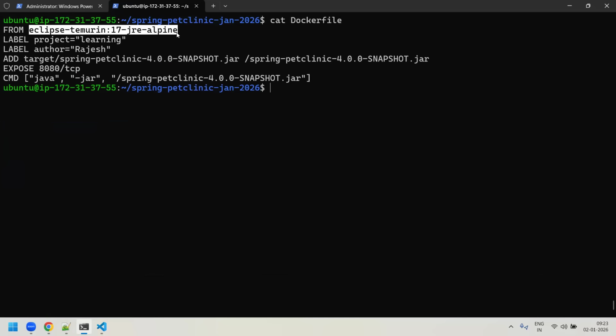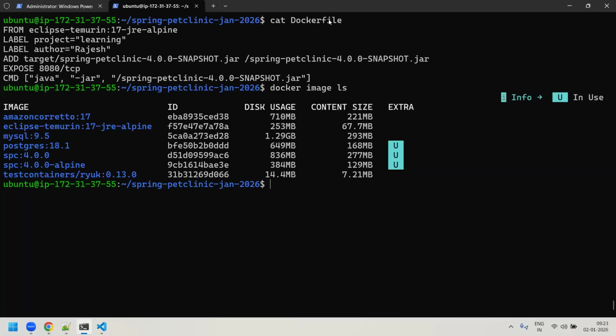Yes, we can use this image, because eventually my requirement is that I have to run my application. That's all. Since you are running the application even using this base image, why shouldn't I use this image? Because this is the lightweight image. And you also saw that when I did Docker image ls, it is occupying less disk compared to the previous one. Yeah, this is what I needed.